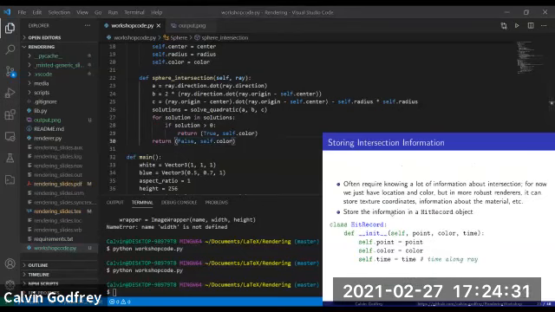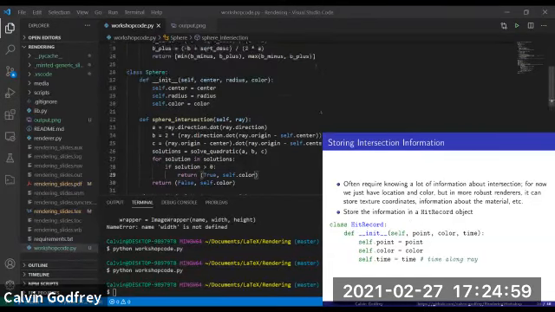But right now, the only information we would want to return is the color. But if you imagine a more robust renderer, it might have to store texture coordinates, texture information, information about the material itself. And so what a lot of renderers do is make a class whose only purpose is to just store all that together, store all the local information relevant to an intersection between a ray and some geometric object.